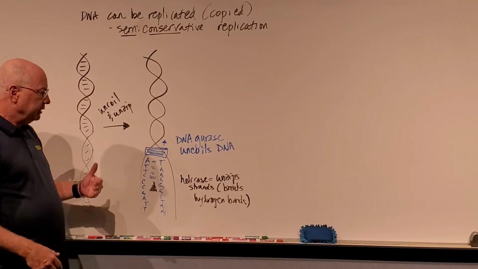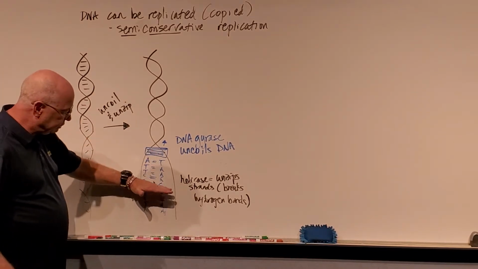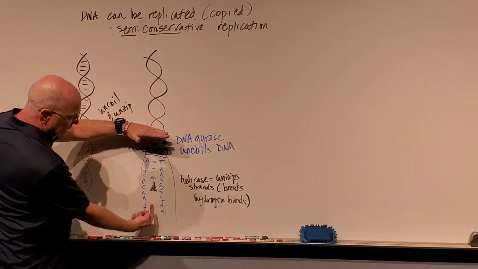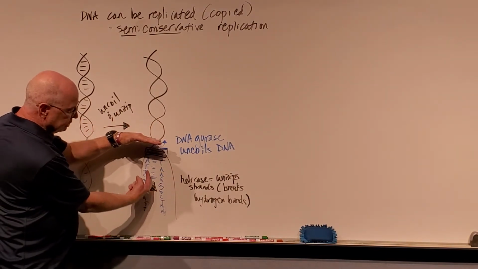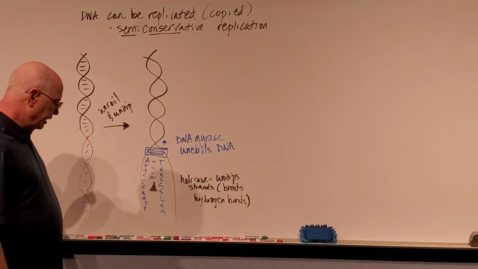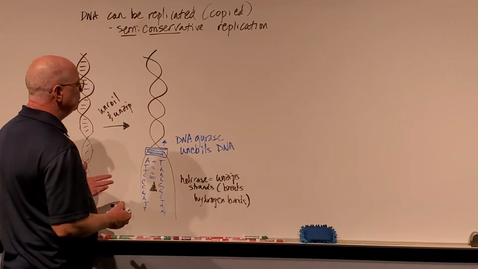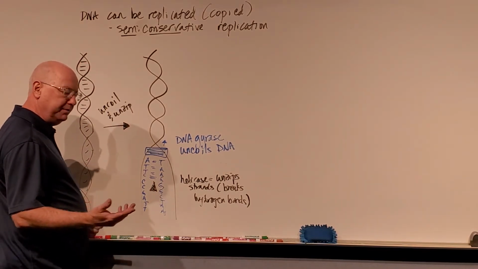And so DNA gyrase will start to uncoil the DNA, and it starts to zip down the molecule, and behind it, this is a complex of enzymes. Helicase is coming in, unzipping and breaking these chemical bonds. Now, one of the things that I haven't mentioned and I'm going to mention is that DNA has what we call a 5' to 3' nature.